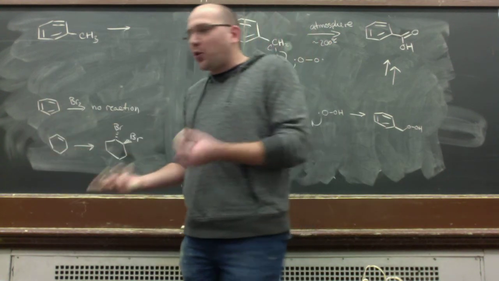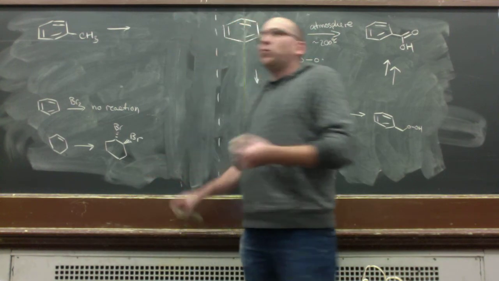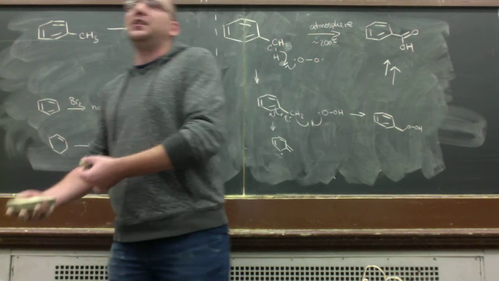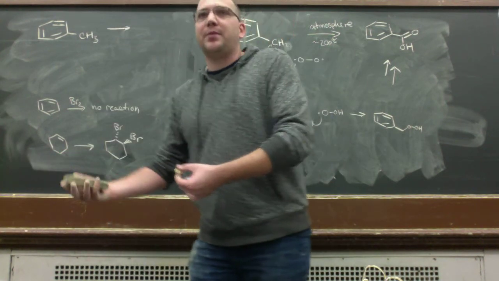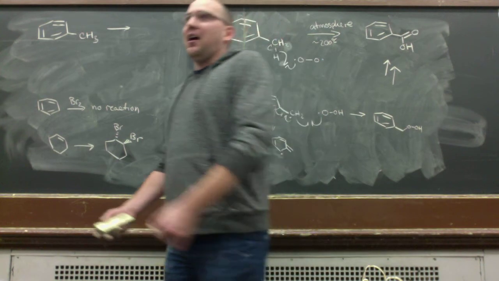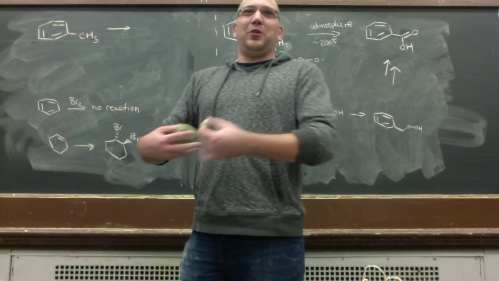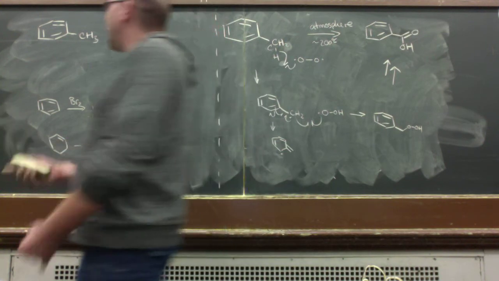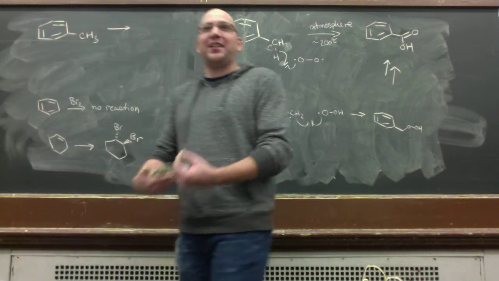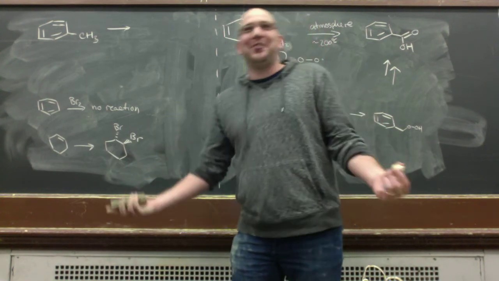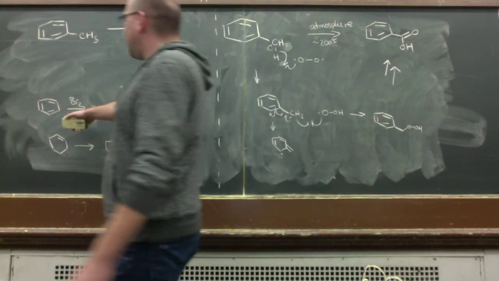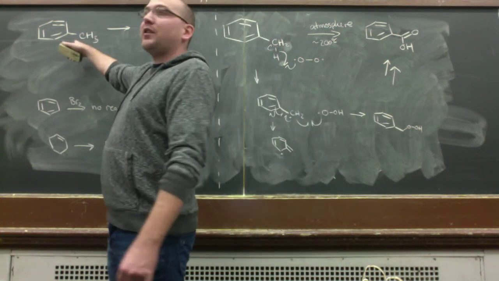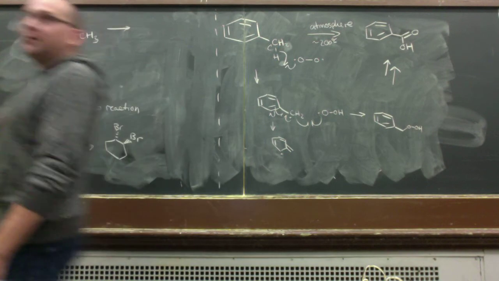So there was an interesting story that he told, where one day he came in and he couldn't find benzene, or the graduate student that was getting him the benzene couldn't find benzene, and so they grabbed toluene instead, expecting that toluene would not react with the bromine. But lo and behold, the professor went ahead and began to add the toluene to the solution, expecting it not to change color, and it changed color. So while benzene does not react with halogens, it turns out that toluene will, but it's a completely different reaction.